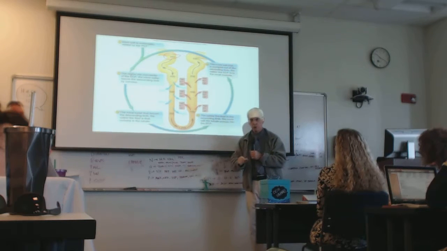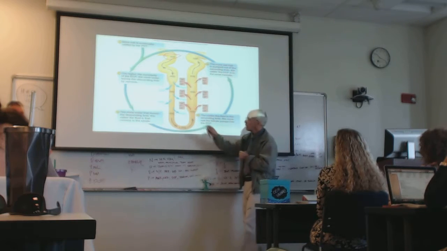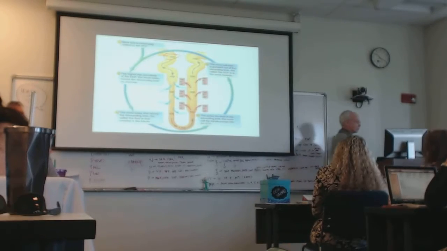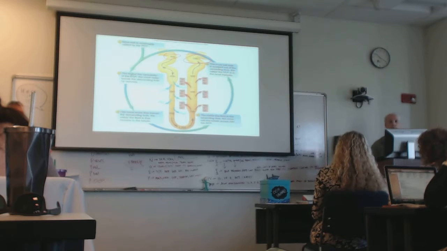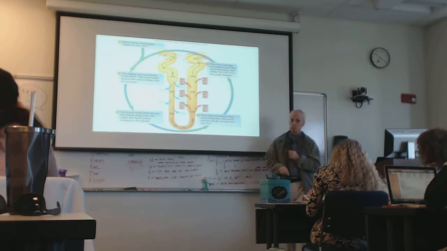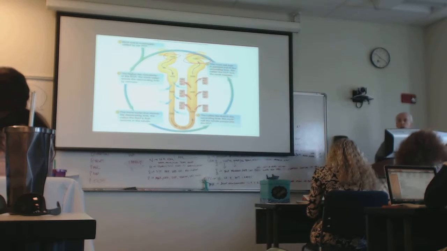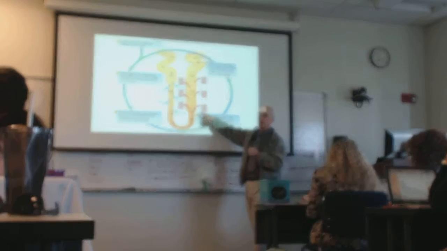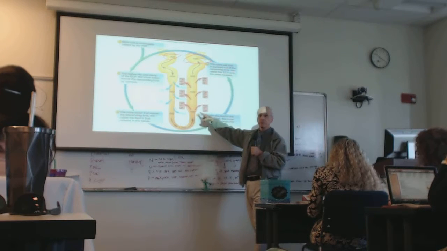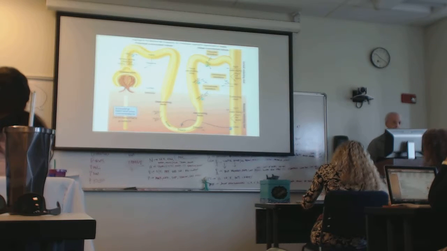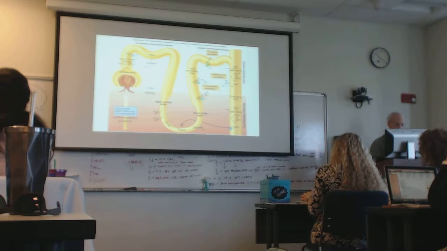And then remember the question I asked you earlier, does the loop of Henle concentrate the filtrate? Does the loop of Henle concentrate the urine? What happens to the concentration of filtrate as we go back up the ascending limb into the distal tubule? Right, so it's actually more dilute. The filtrate concentration is actually more dilute as it leaves the loop of Henle. So the question then becomes, what is the function of the loop of Henle if it does not concentrate the filtrate, does not concentrate the urine? It concentrates the interstitium.